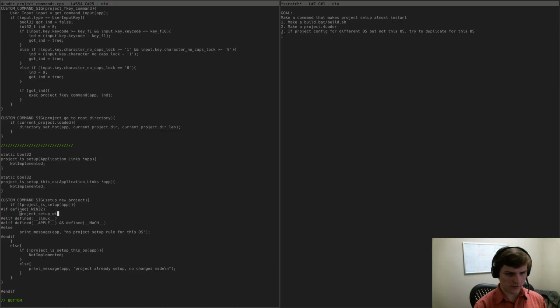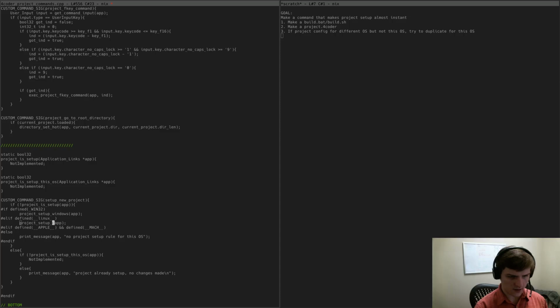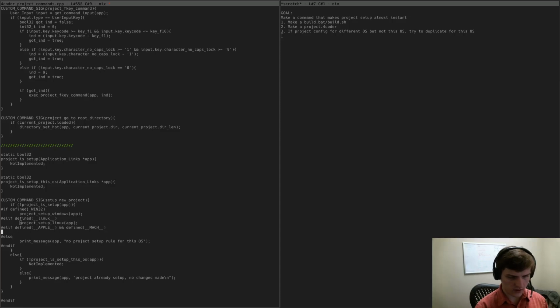Project setup Windows, project setup Linux, project setup Mac.